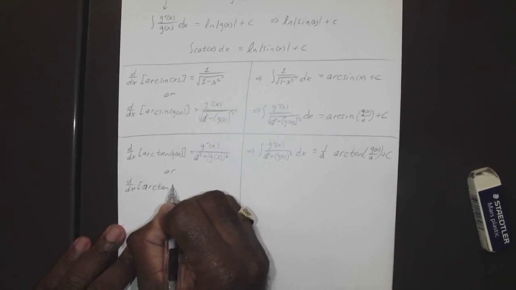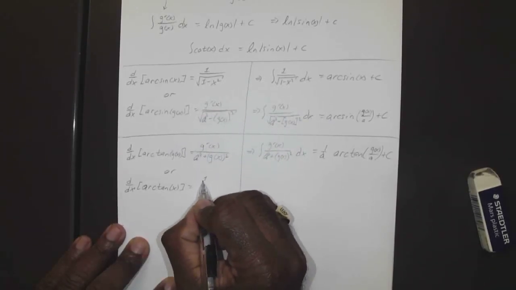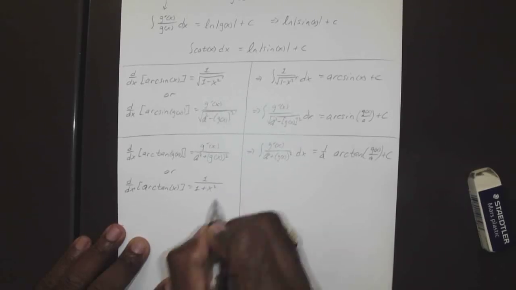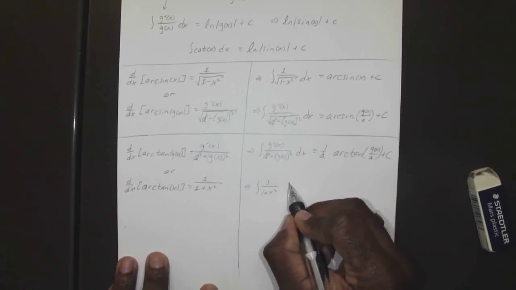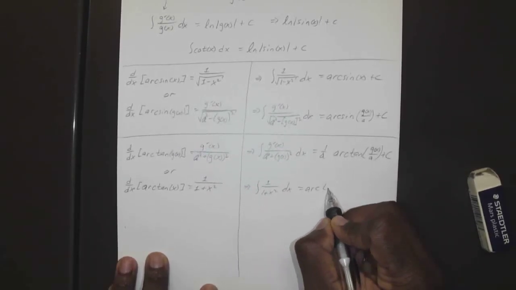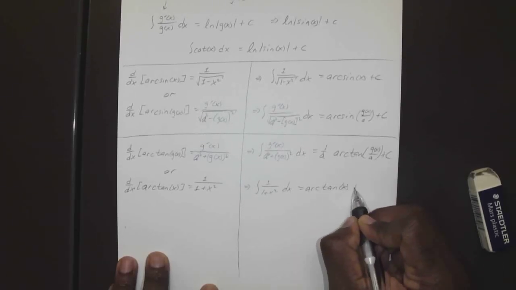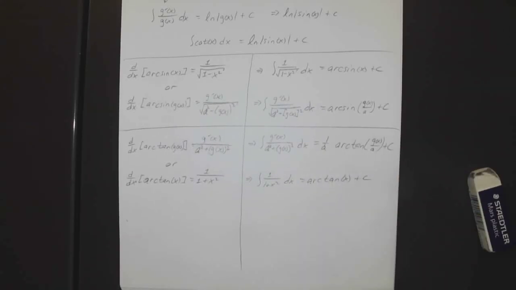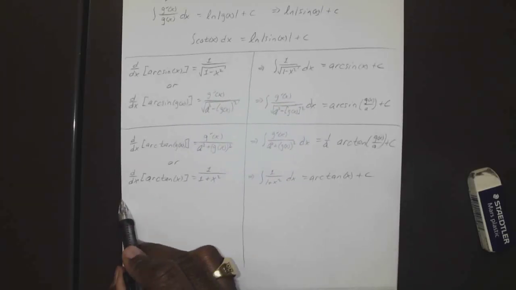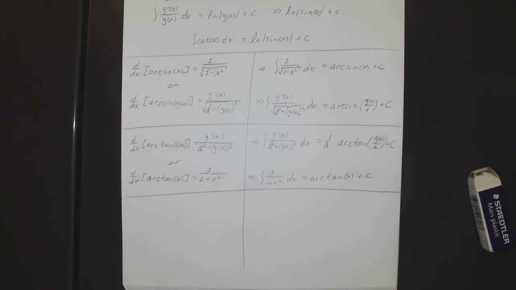So the derivative of arctangent of x, remember, is just 1 over 1 plus x squared. So that means the integral of 1 over 1 plus x squared with respect to x is just arctangent of x plus c. In this case, that's because 1 squared is just 1, and that's 1 over 1, so you don't have anything else there. And again, you don't have to do cotangent because cotangent is just the negative of arctangent. So if you have the negative of this, you just make it negative arctangent.